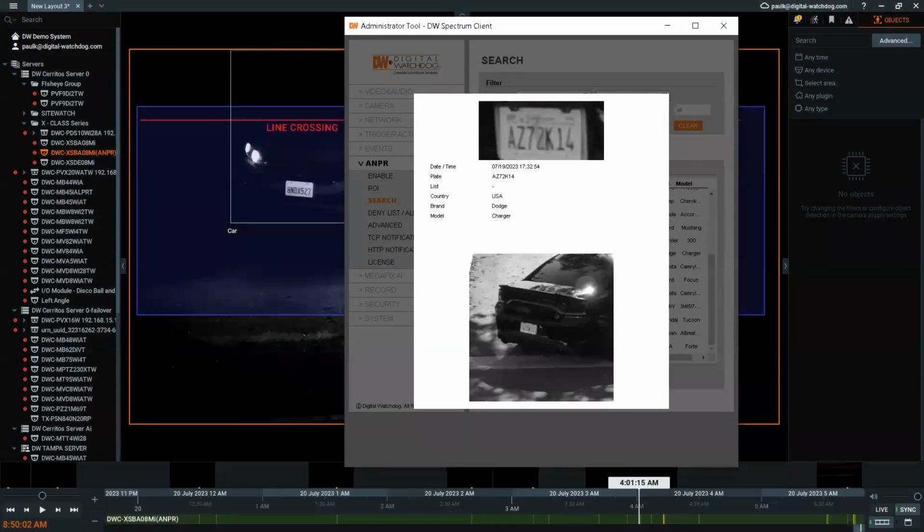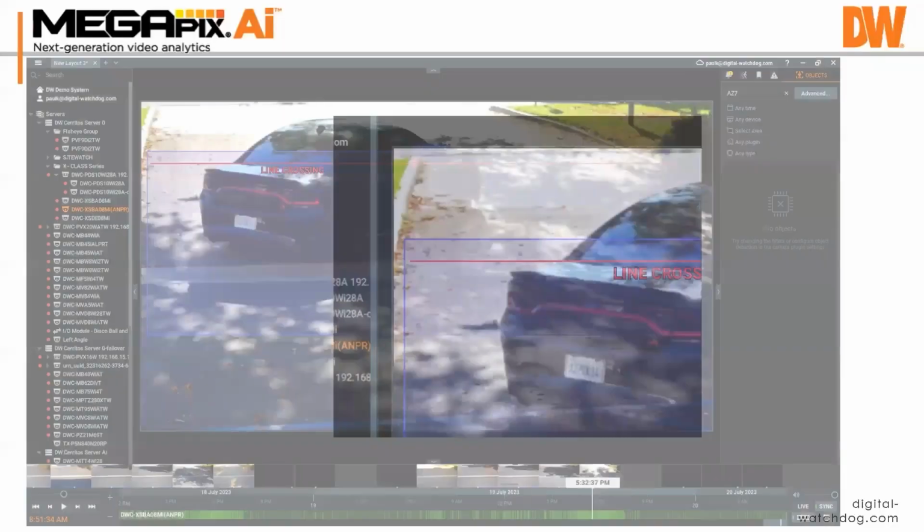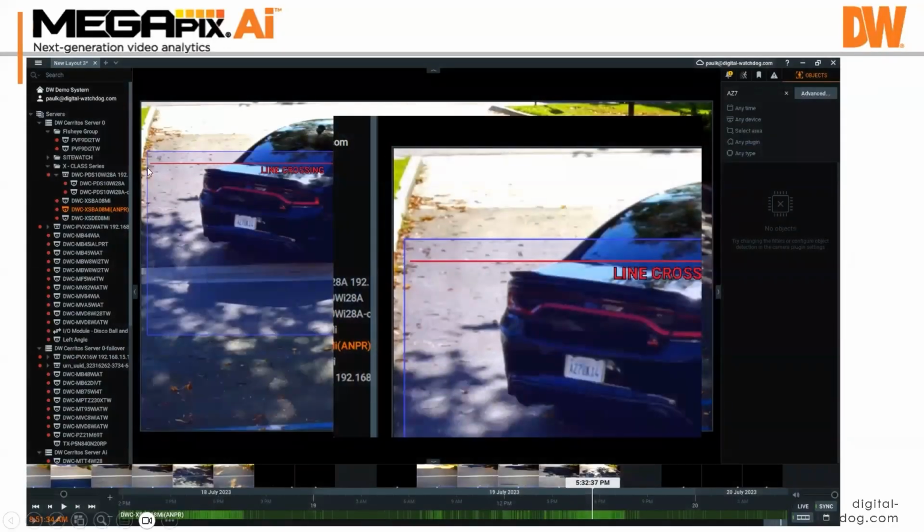All right. So this is the representation inside the camera. So we've got the camera, we've got the US Dodge Charger, and then you'll have your make, model, color down here. And like I said, again, if it's too dark, it's not going to tell you what it is. And then you've got your view here of the Dodge Charger going in.